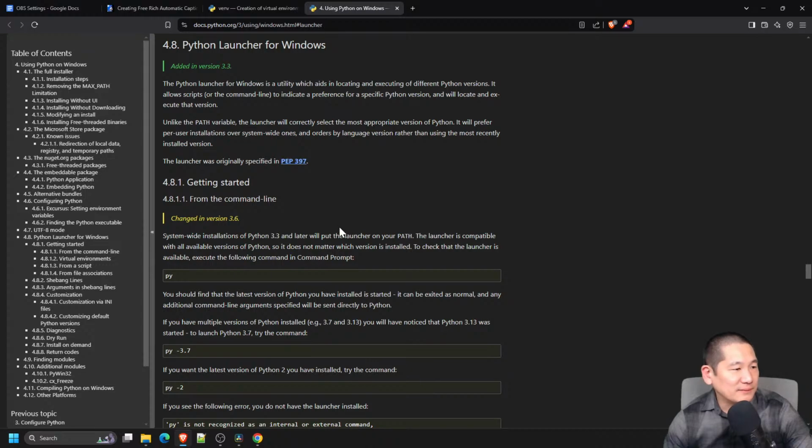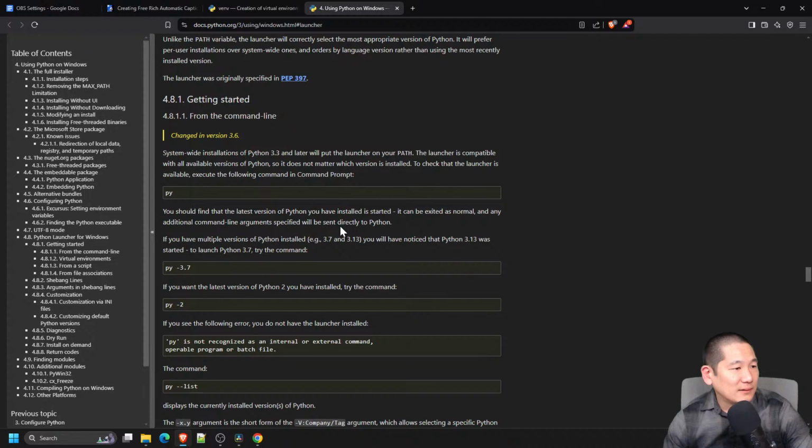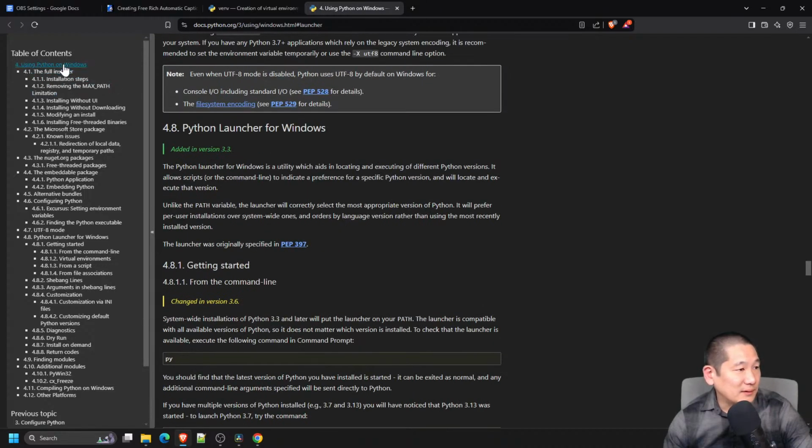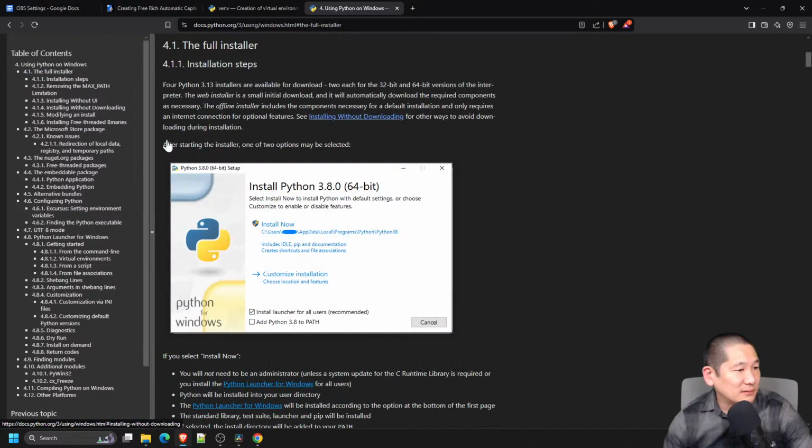Oh, that's nice. All right, well, we gotta install Python first anyway. Full installer, Microsoft Store package. Let's just do this one. Installing without downloading for other ways to avoid downloading during installation. Offline installer, web installer.